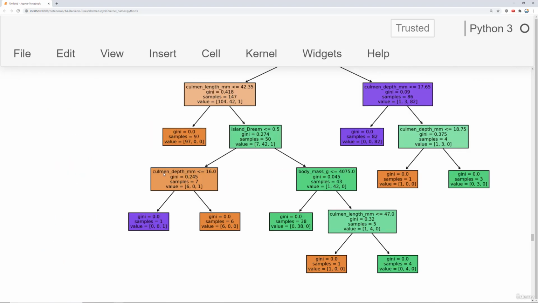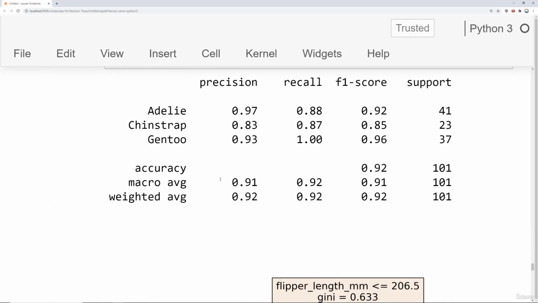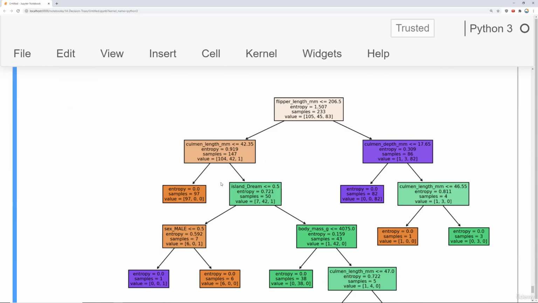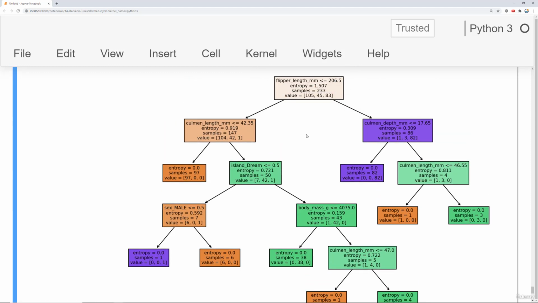So notice here on the left, we're saying culmen depth millimeters less than or equal to 16, Gini of 0.245. Then scroll all the way down here. Now that we're considering the information criterion, you'll notice it's actually considering sex as male over here, or what island it was. Interestingly enough, it will still have some body mass grams at a very similar cutoff to before, but now we're just considering entropy value, or information gain, instead of actual Gini impurity. Essentially, just a different mathematical equation of considering how we're actually going to split these values.